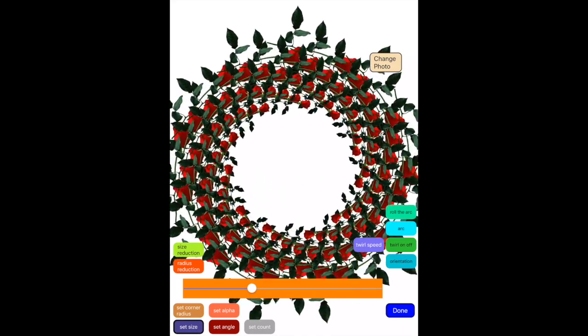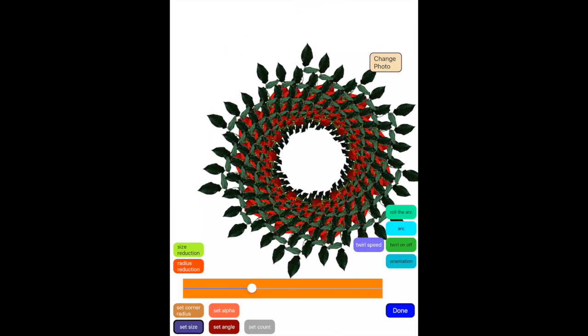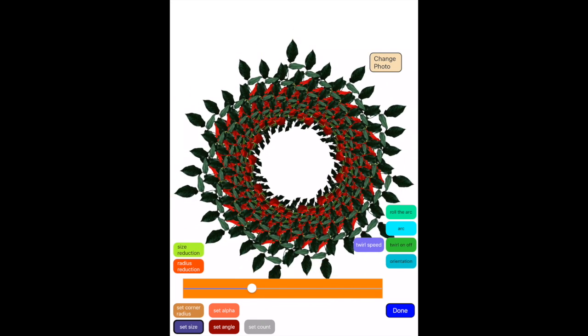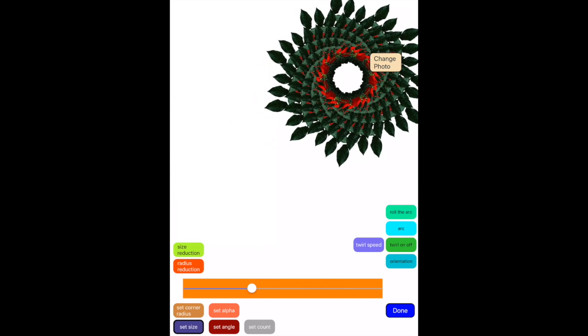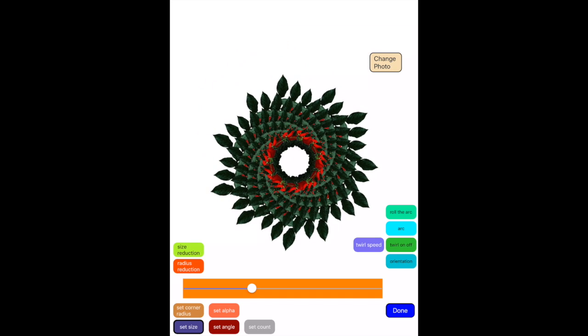Okay, now let's do a pinch and spread with 2 fingers on our screen, and you can drag the images around too, like this. So you see it's very powerful, very unique. You could do this once and then do it again with a different image. So put this up in one corner and do something.